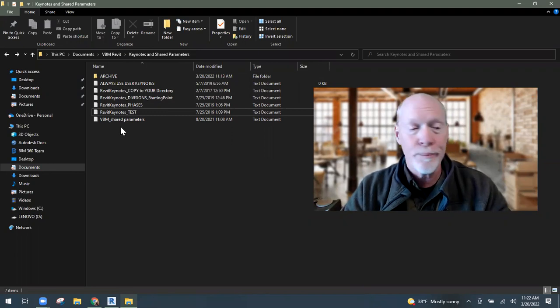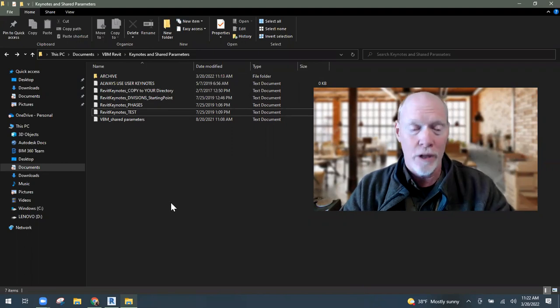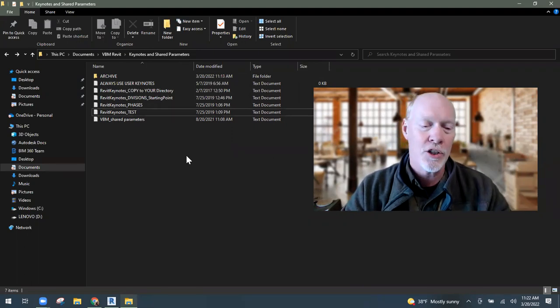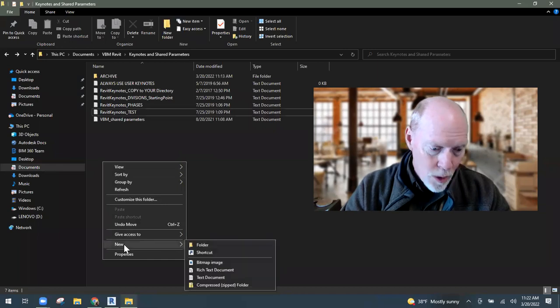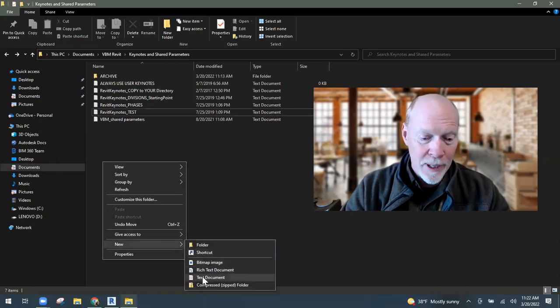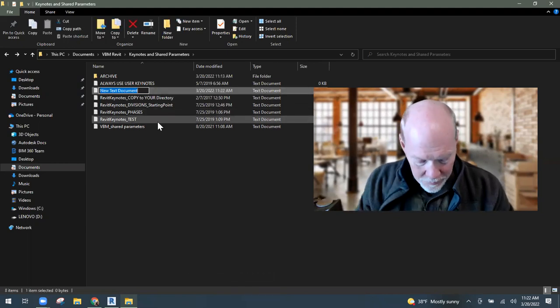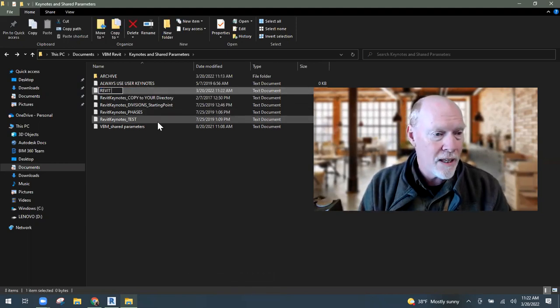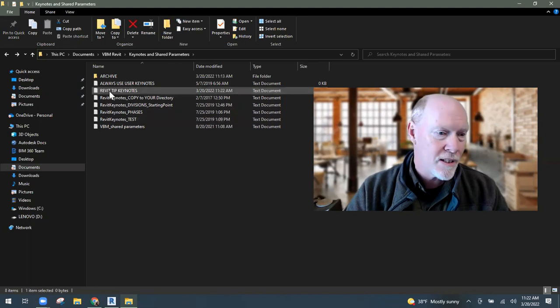Okay, this is where I put my shared parameter file and, excuse me, my keynoting file. Here at this location, I want you to right click and click new and just pick text document. Okay, and I'm just going to call it Revit Tip Keynotes.